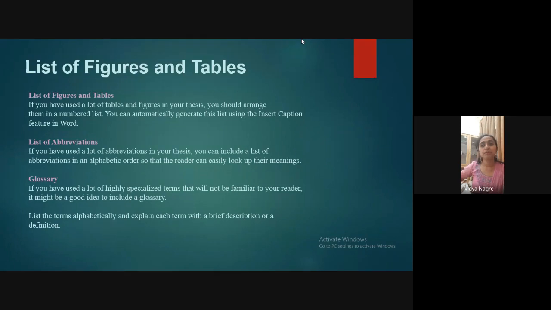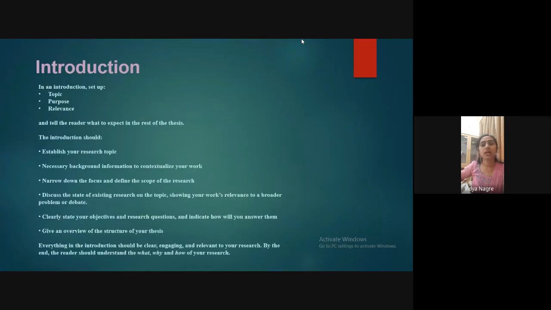Next page, please. So this is the introduction of your topic. I have already covered everything about the introduction in the steps itself. It is just a revision. So under the introduction, you have to talk about what your topic is, what your major purpose is, that is, aims and objectives, how your study is relevant in today's era or to upcoming scholars, and who will be largely benefited by your study. So you have to talk about the scope and limitations of your study and something like that. Next page, please.